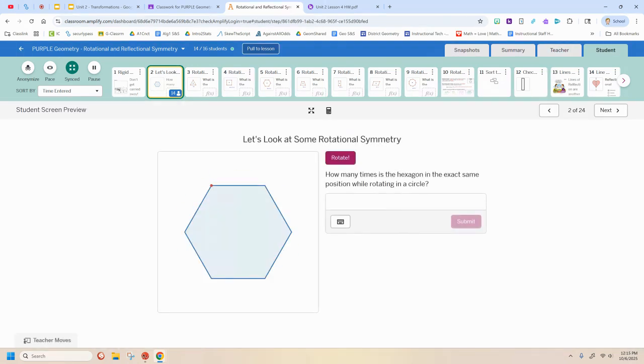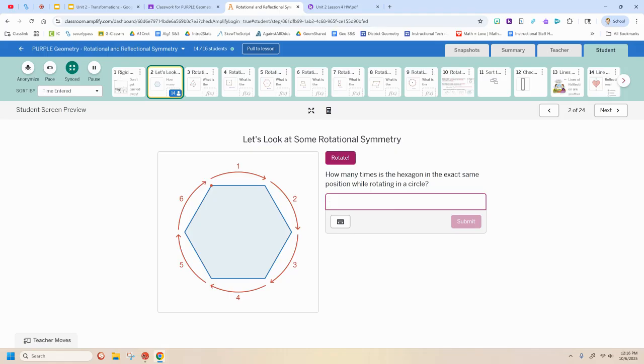So can you guys actually turn it or no? Yeah, you gotta press the rotate button. Oh, is there a rotate button? Look at that. So how many times does it go around? Try it. And it's going to do it itself. You just got to wait for it. Wow, that's so weird. It has 6 sides and it has 6 rotations, right? Does everybody agree with that? Now, this is a very special hexagon because all the angles are the same and all the sides are the same. It's called a regular hexagon. All right, put in the 6, say submit, and go.